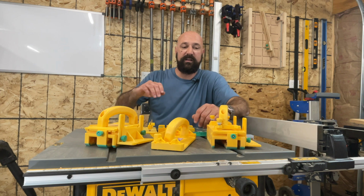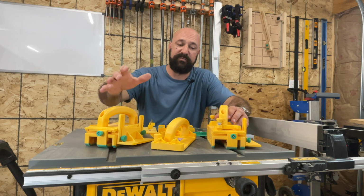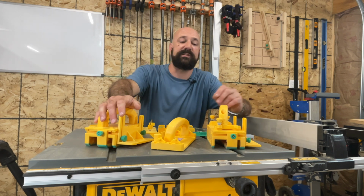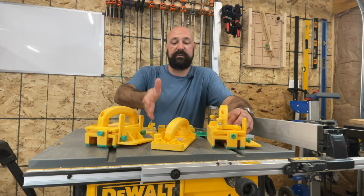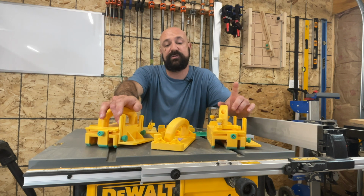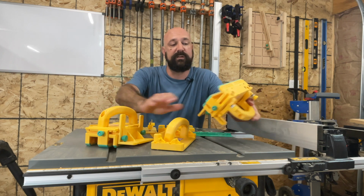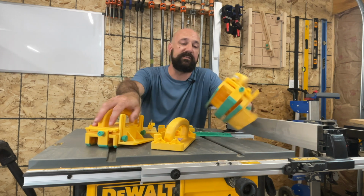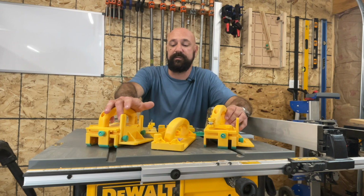And I've struggled a little bit to form an opinion of whether or not I really like using these things. I've had some struggles with them. Keeping the wood up against the fence when using them is my biggest issue. And it could just be me, or it could be the design. I keep the bottoms clean and use them as the manual tells me to use them.